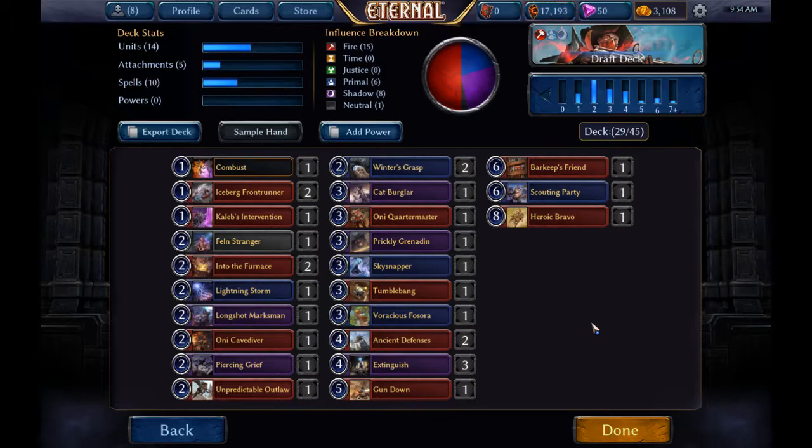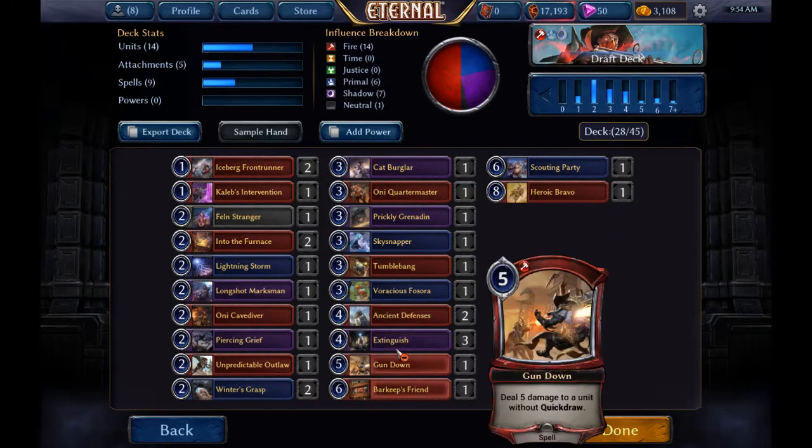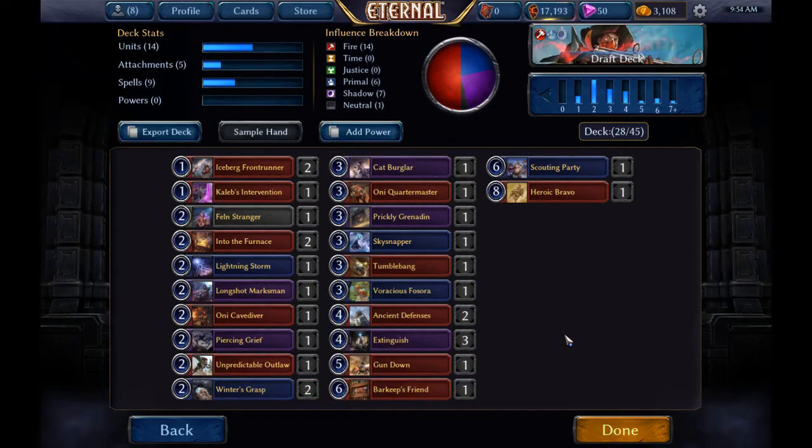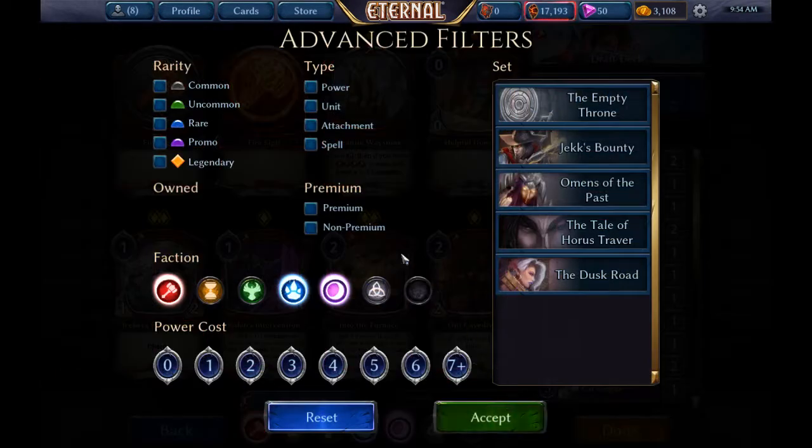Okay, 29. We need to get rid of one more, I think. And that's going to be... what? Maybe the Combust, because of our low number of units. I think that is the one we get rid of. Let's dump the Combust. We don't really want to dump the Extinguishes because we need to keep the Winter's Grasps going. Well, we're going to go a little greedy on our power here. This is going to be interesting.